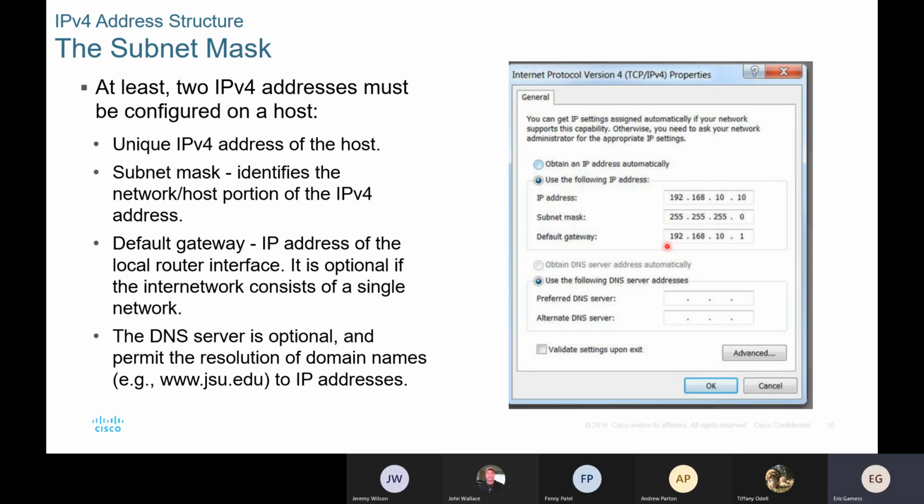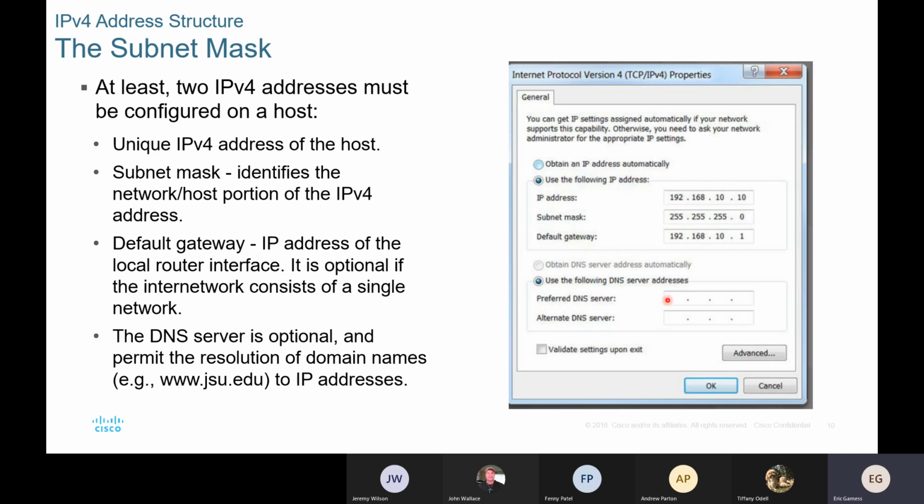So if you have more than one network, you will have routers. And in each computer that will belong to the internetwork, you will have to configure a default gateway. The default gateway is a way to specify to the computer what to do if you want to reach a remote network, a network it is not part of. So normally when I want to reach a remote network, I have to send the packet to the router, and the router will take care of forwarding the packet to the remote network. So this is the objective of the default gateway.